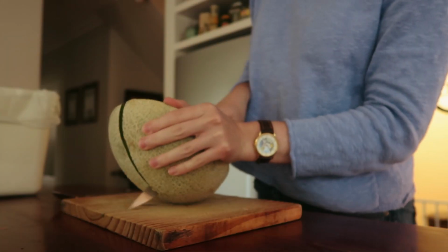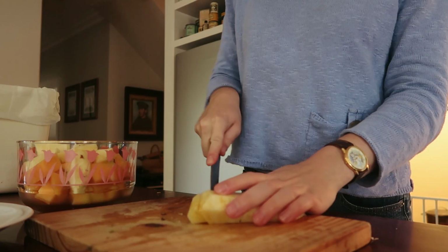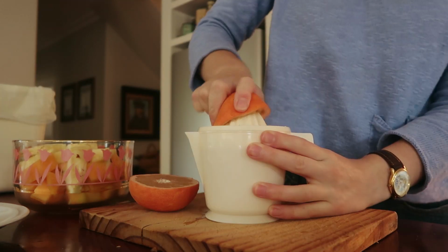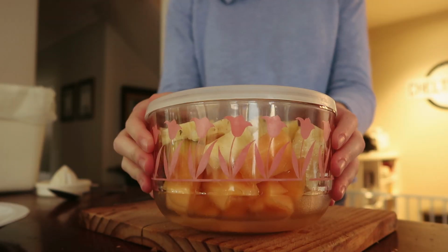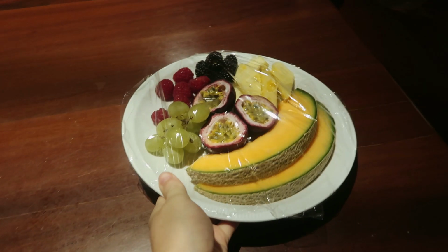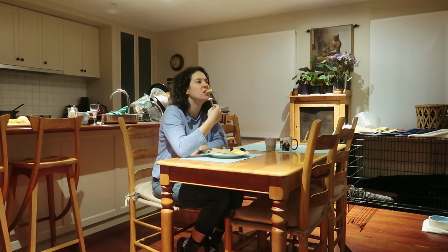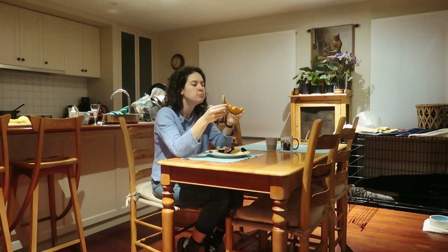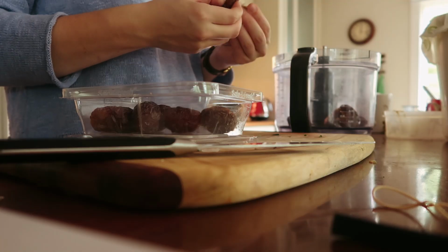Long-time viewers will know that I am quite partial to a fruit-including smoothie in the morning, so I thought being in winter, smoothies are a bit too cold because they make your nipples freeze and hurt a bit, but maybe just chopped fresh fruit could be a way to have a nice sweet hydrating breakfast without being frozen from the inside out. So I made myself a little fruit platter. But I sort of found that this was a bit uninspiring and that fruit isn't at its best in these months. No duh. Or the fruit I love anyway. And yeah, I kind of crave something warming in the morning, and it didn't tick that box.